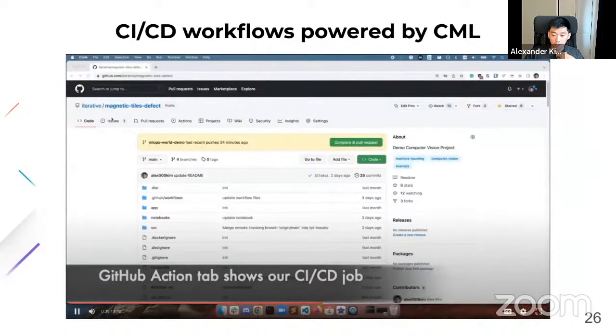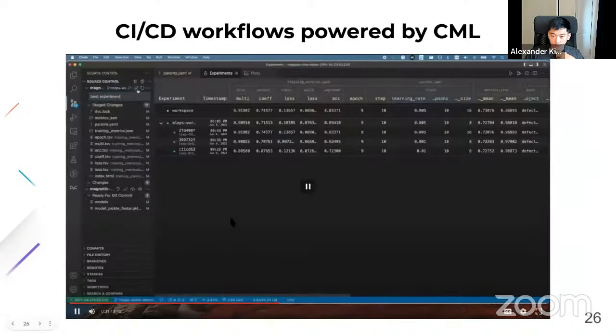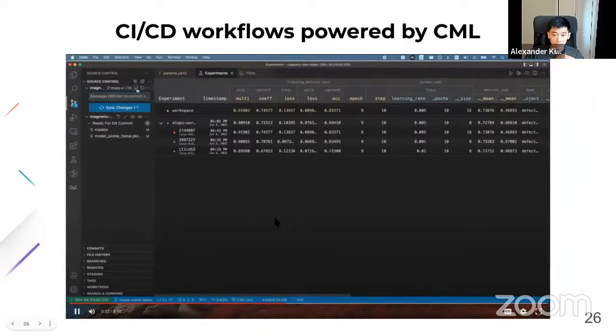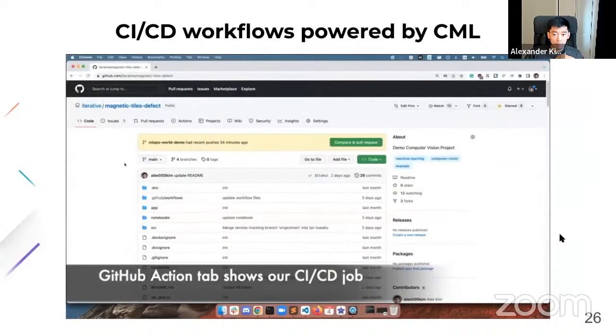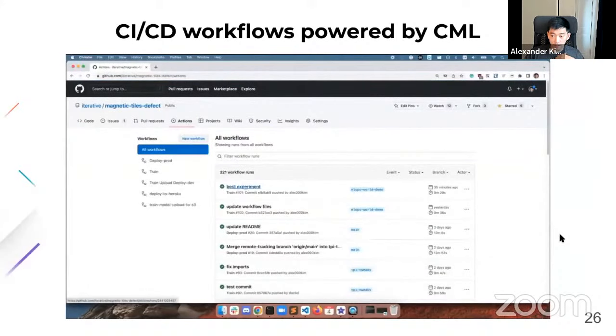So now, let me actually backtrack and show you. Earlier I showed you that you can create multiple ephemeral experiments and only persist the ones that you like. So here I just applied one of those experiments to my local workspace and pushed that commit to GitHub. That triggered a CI/CD job.